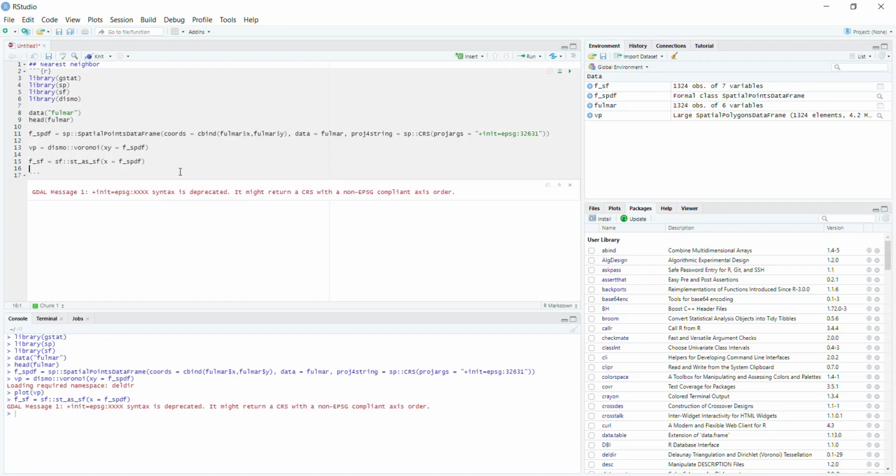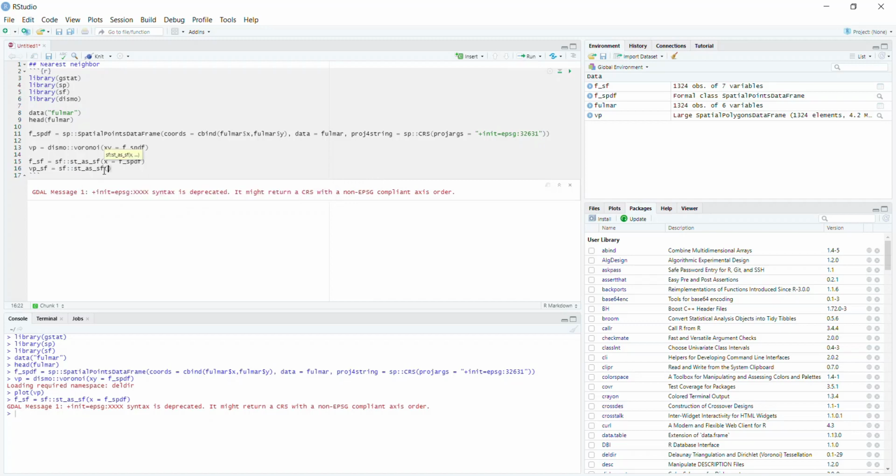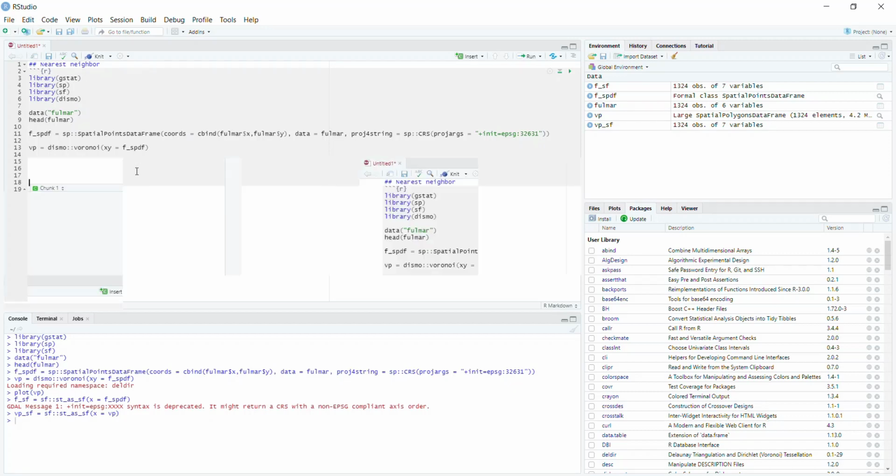We don't need to worry about that error message for now. Next, we need to convert the polygons because they are also currently an sp version, so they have to be sf. So we call st_as_sf and do the same thing. We're going to pass in as our x the vp, per Voronoi polygon. Run that. Okay, so we now have two sf datasets.